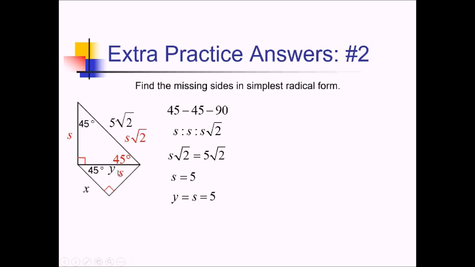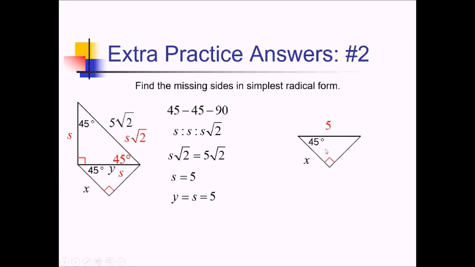So I'm just going to redraw this lower triangle so I can consider it separately from this top one. But not completely separately, right? Because the y side of this upper triangle is this upper side of the lower triangle. This side up here we actually just found, that is 5. So that'll help us figure out x, because we need at least one side to find another side.